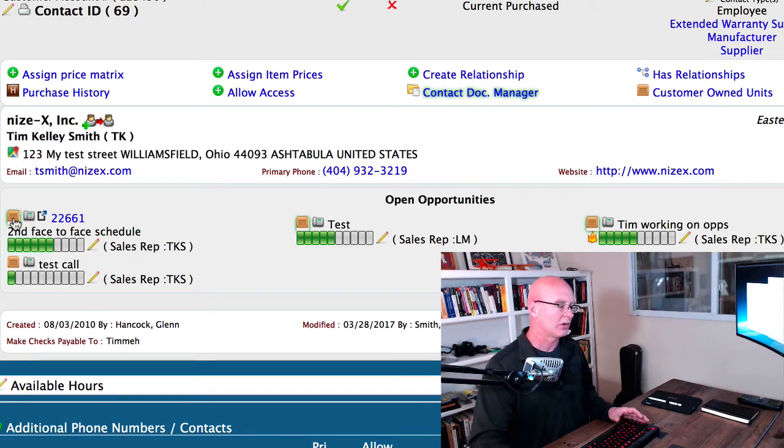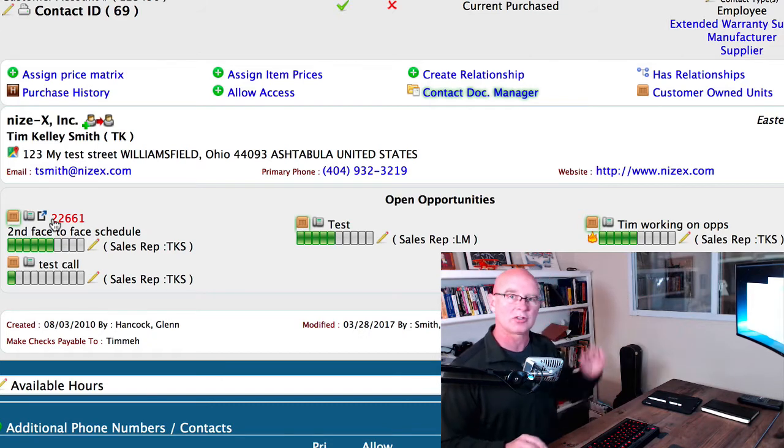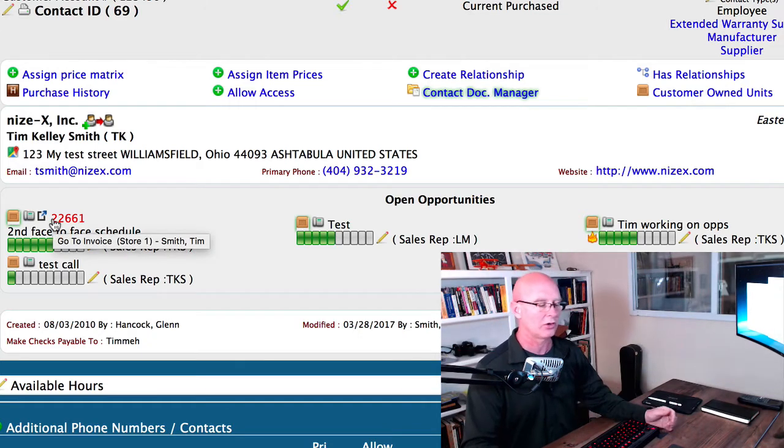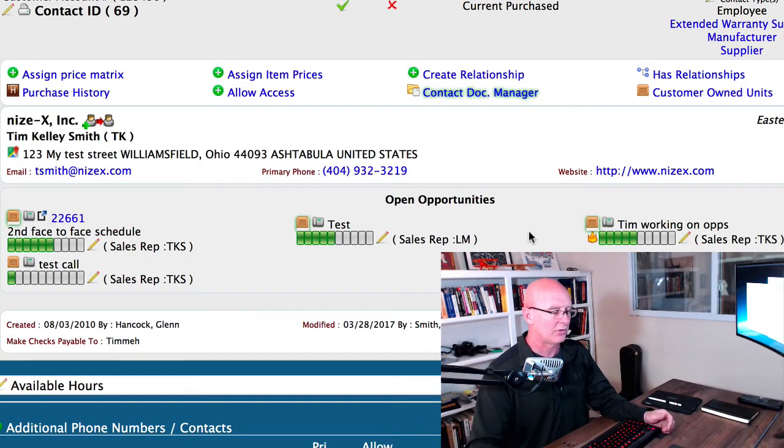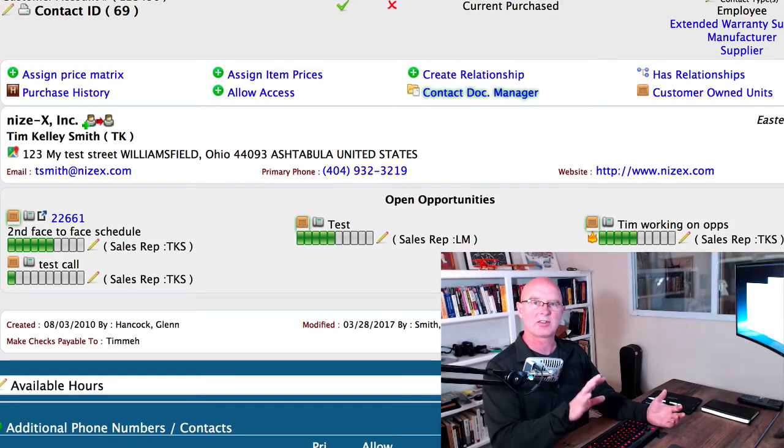You'll notice that the little interested units icon here has a green box around it. That lets me know that there are interested units related to that particular opportunity. This opportunity here has actually been flagged as hot. So this is one that we definitely don't want to lose track of. So just at a glance, we can see that we've got quite a bit going on with this particular customer, and we've got the ability to take a look at it very quickly.